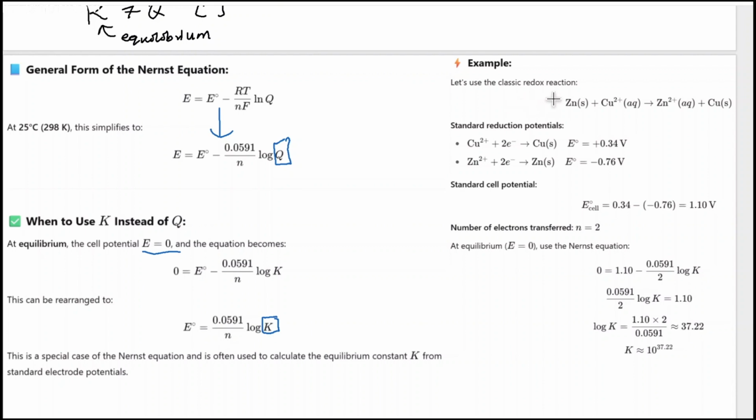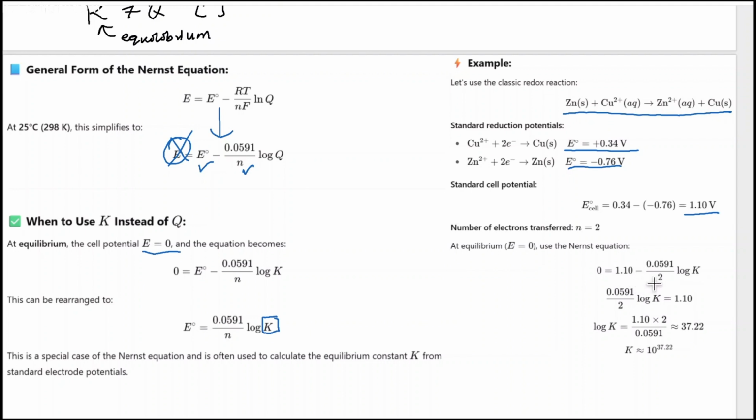And this is an example that ChatGPT also provided for us about how to find the K. Over here, you're given this reaction, and then you're given the standard cell potentials of both of them, which you can use to find the total cell reaction, which they did over here. And then they did the algebra for it. They got rid of this E from the original equation. And then they know this, they know that. Oh, and this was K, by the way. And now they're looking for the K. And over here, you can see they have it like this.